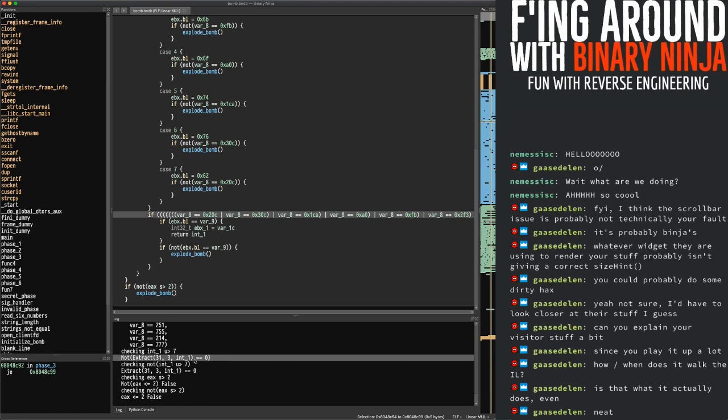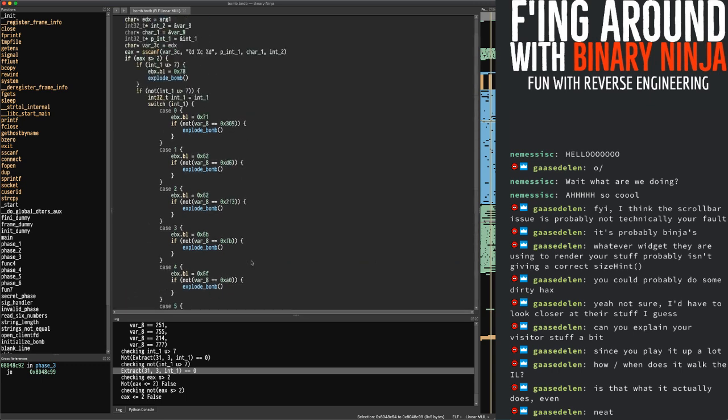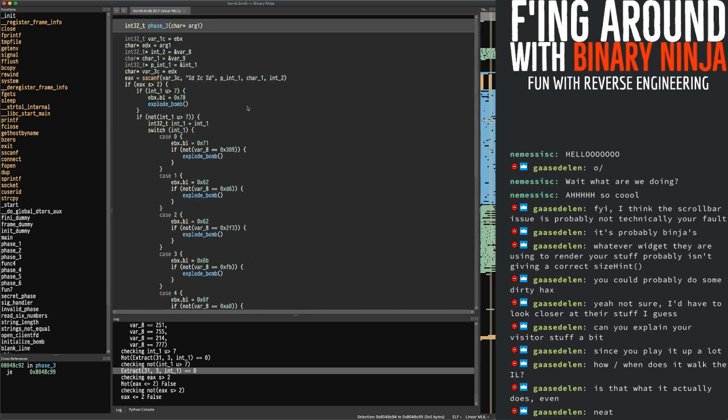So as long as the upper 3 bits, or upper 28 bits or whatever, are equal to 0, then it's equivalent. Wow. I guess that's simplifying it. Okay.